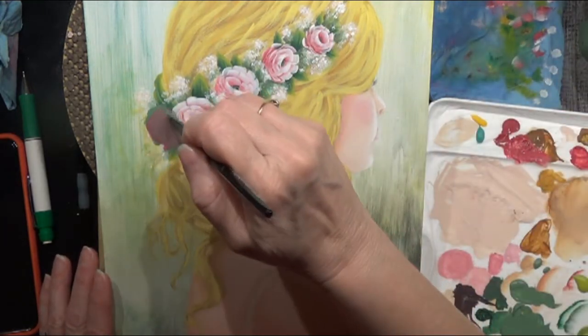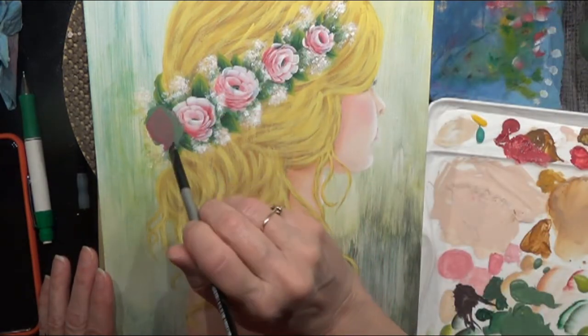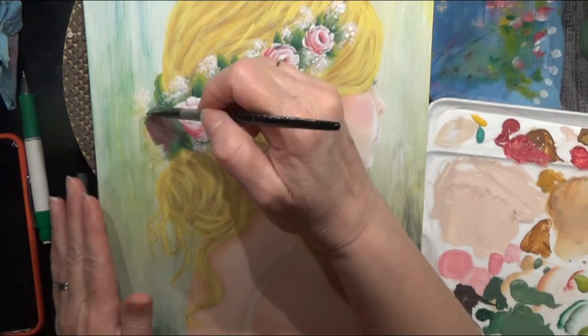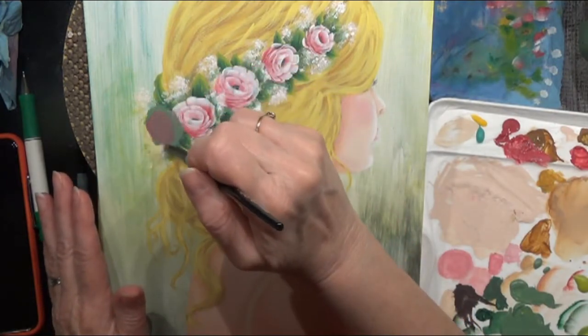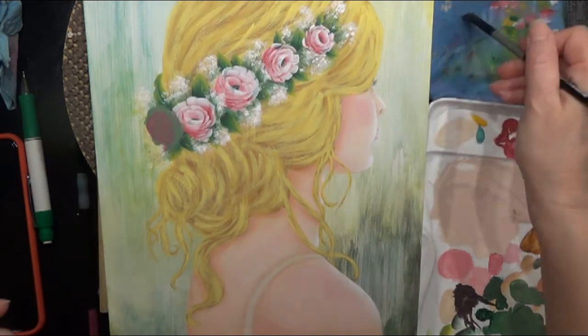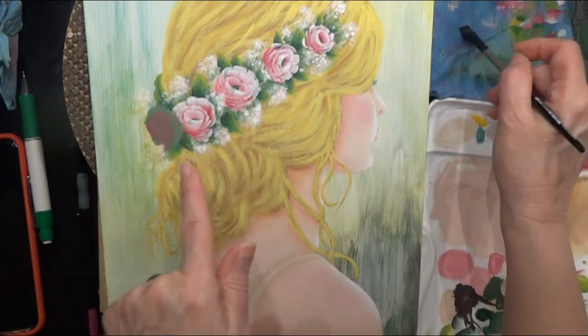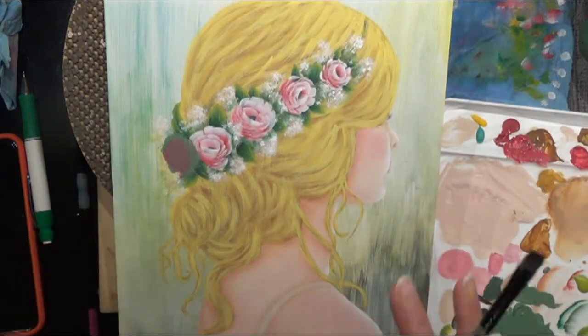Hopefully I'll be able to tilt this rose the direction I want. I'm probably going to put a leaf in between right here, so I want to keep this rose pretty small and tilted out. And then I'll come back and stroke some petals on this rose. So this is how you can fix things.